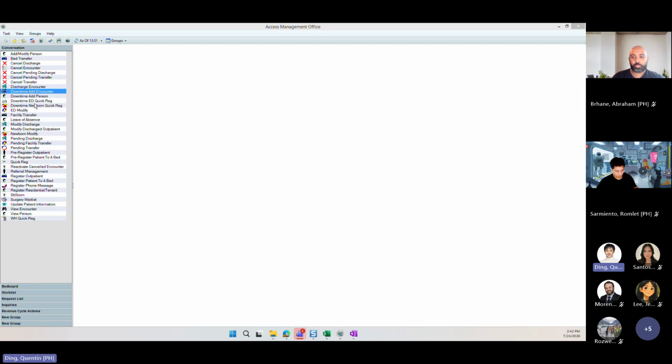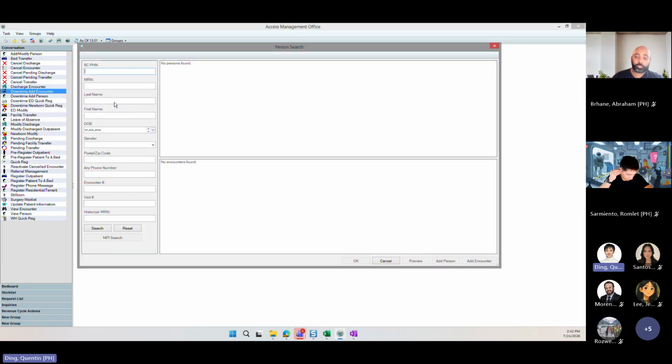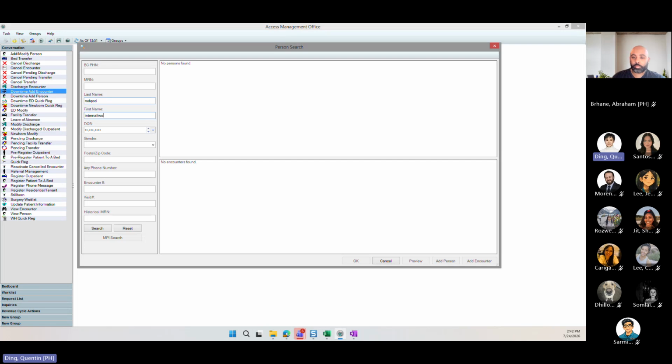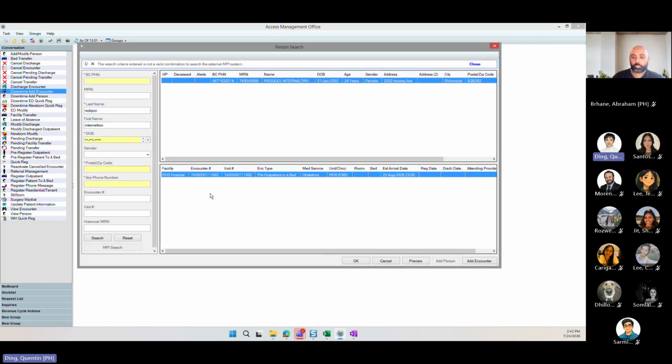So I will start my demo. For this first error case, we go to downtime add encounter, and try to find that patient, say internal 2. We'll find that in the encounter history they actually have a pre-registered encounter number.